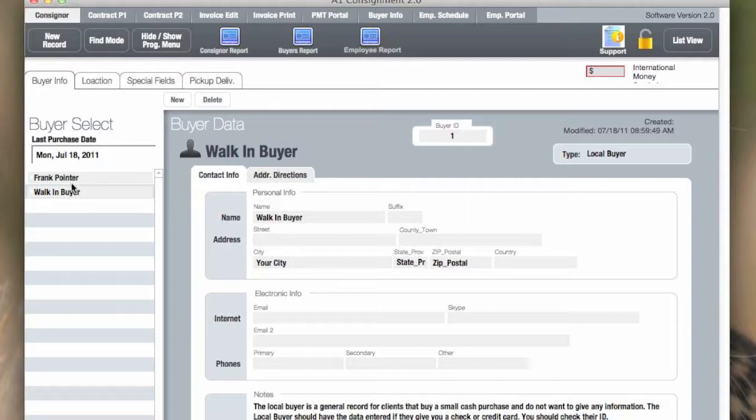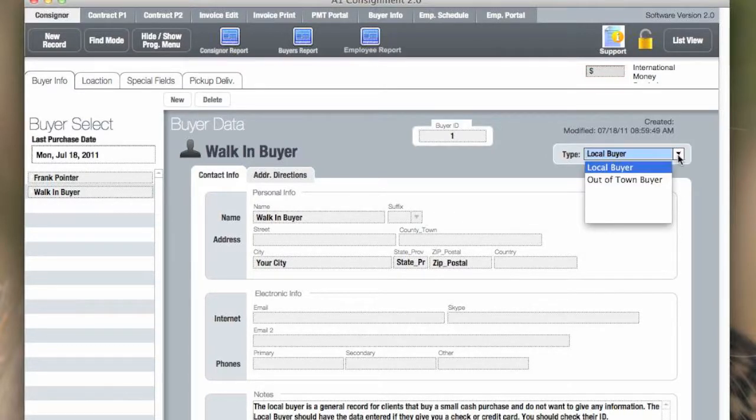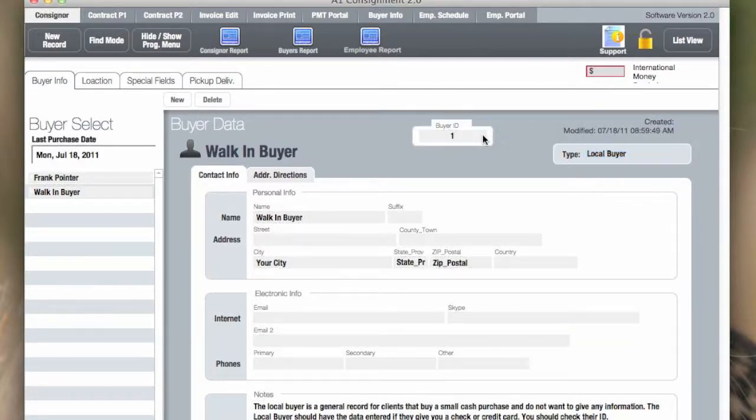A buyer also has an ID, just like the consignor does. So as you add a buyer, the default next ID will be put in there for you. You can add a new buyer by clicking new and then adding the information for that particular buyer. And if you need to, you can add the electronic information just like it was done for the consignor. And then you can add additional information about the buyer if he has specific needs or things that you need to copy. And again, like the other screen, there's a drop down for the type of buyer and the day that it was modified or created.